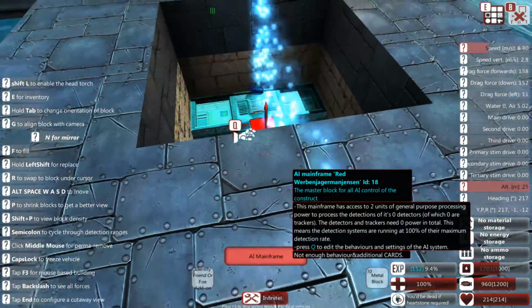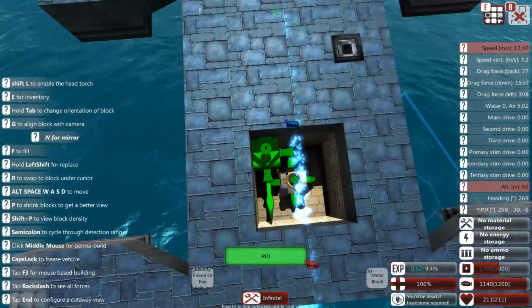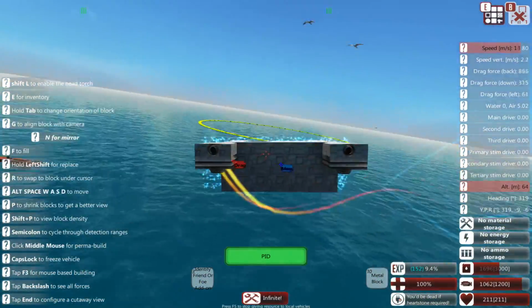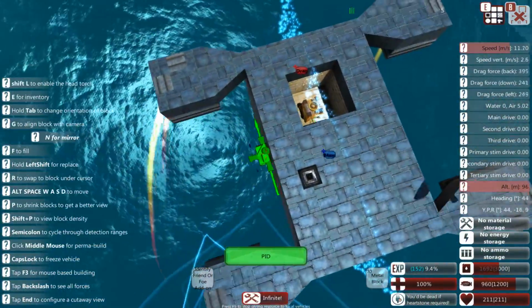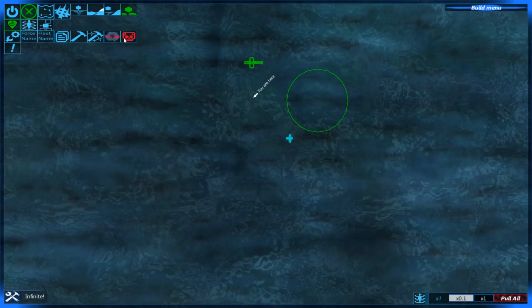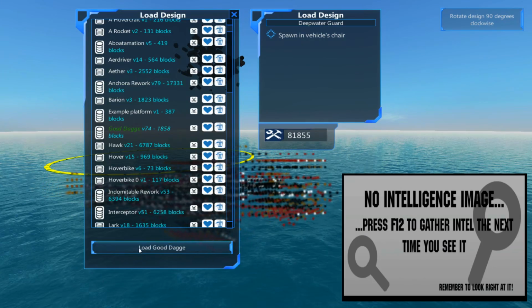If I were to remove all of these, you'll notice it just bounces around and doesn't know what it's doing. And this will still fly, but without the support of those extra PIDs, it cannot fly well. Anyway, I'm going to destroy this example. And I'm going to spawn in a good dog.